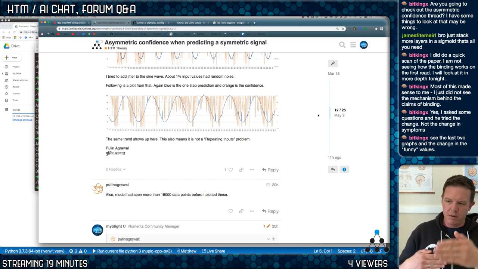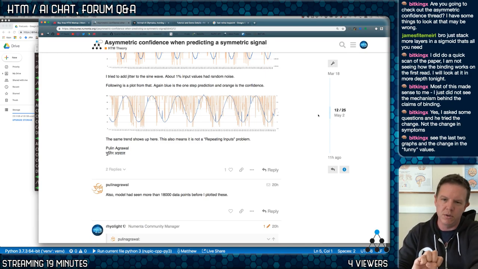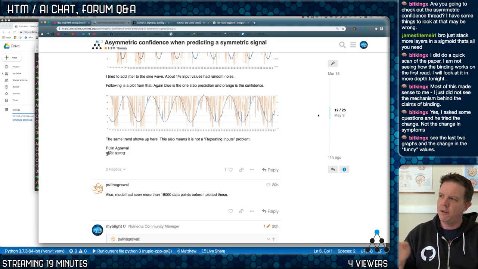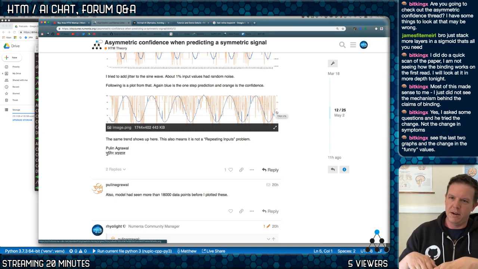You have to manually tell it this sequence has ended, and that severs the connections, and then everything bursts again on the next input, so you can start new sequences. If you were doing that at every step of the way here, reset, reset, reset, it would probably not be doing this. It would probably get flat and really confident.